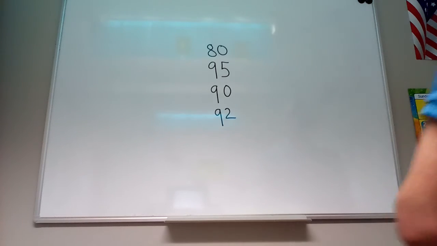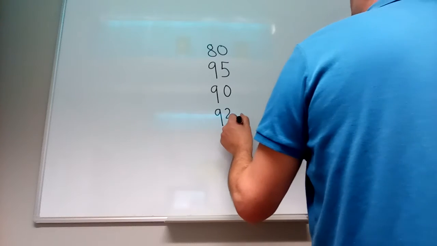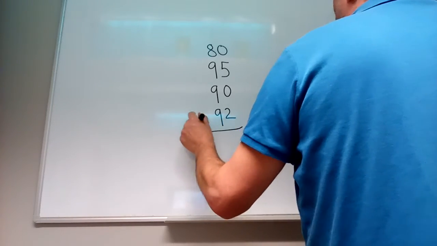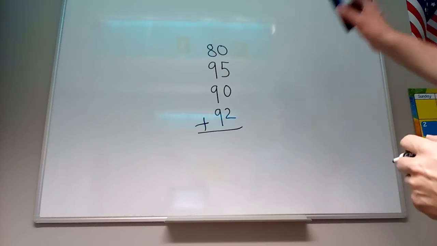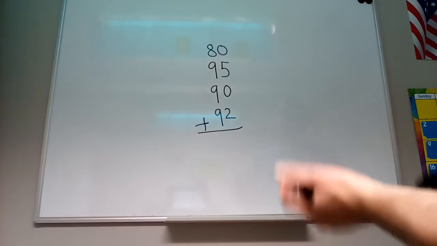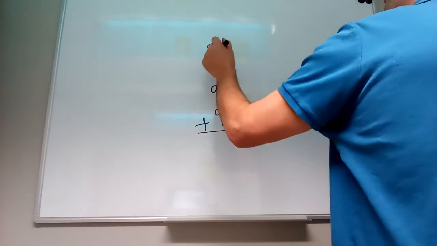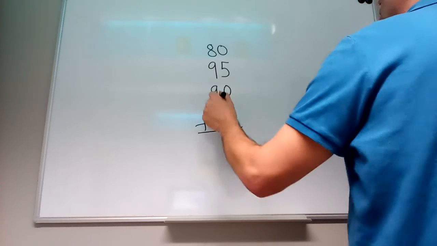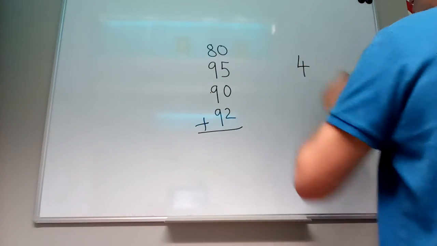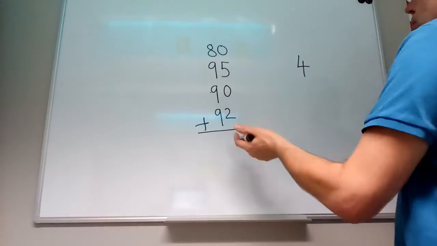Well, you can find that out by averaging these grades together. So to average something, you add all the numbers up together, and you divide by the number of add-ins that you had. So here we've got 1, 2, 3, 4. We've got 4 grades altogether. So let's add up and see what our total, how many points we have with all these.